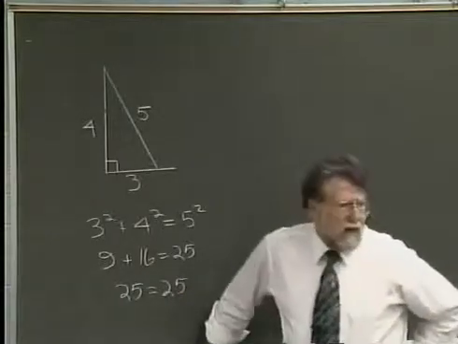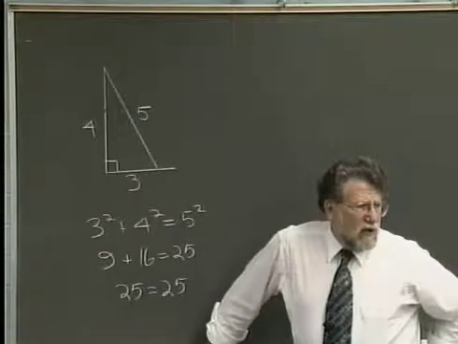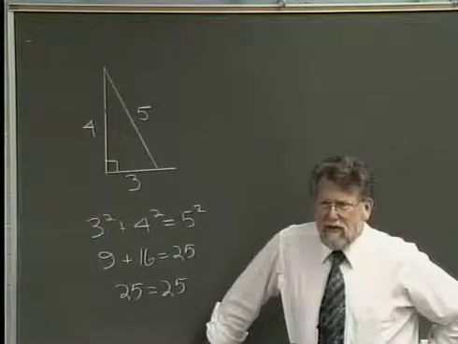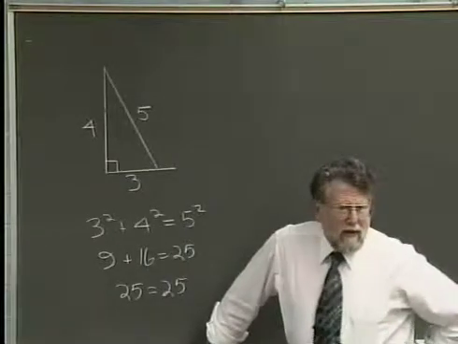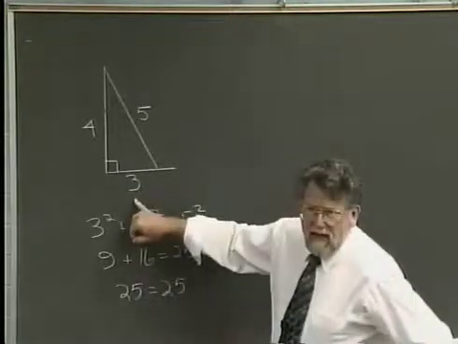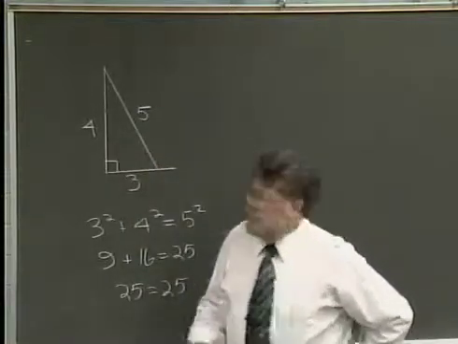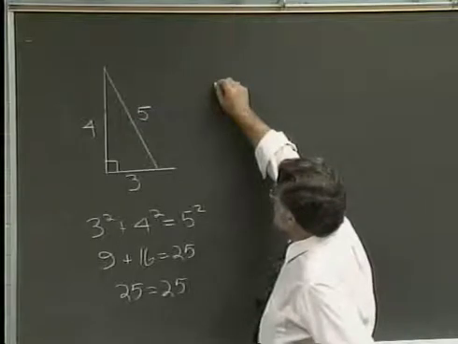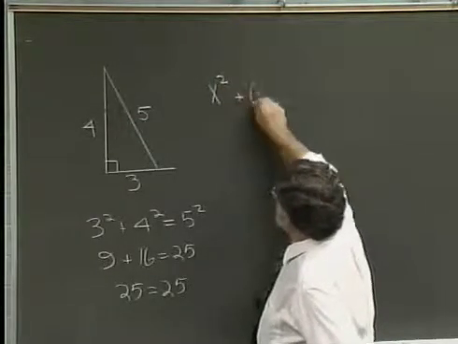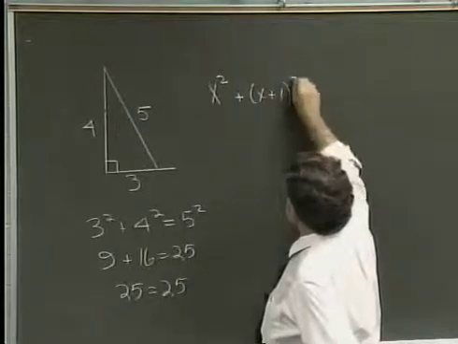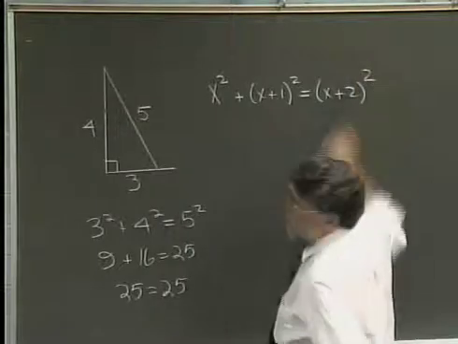And so if I want to take a problem and rig it, I can argue that I have x, x plus 1, and x plus 2. Can you see that immediately? If this is x, then this leg is x plus 1 and the diagonal is x plus 2. So as I look at that problem, I know that x squared plus (x plus 1) squared is going to have to equal (x plus 2) squared.